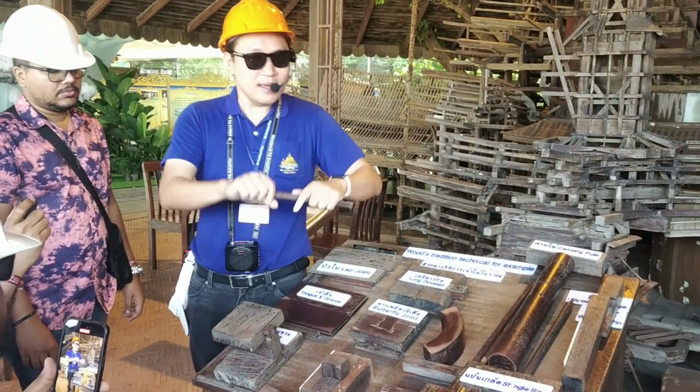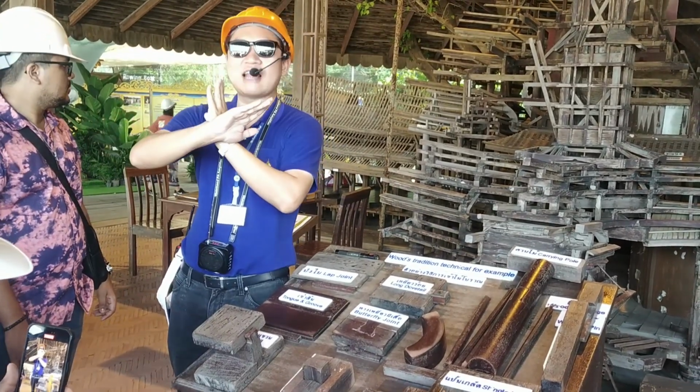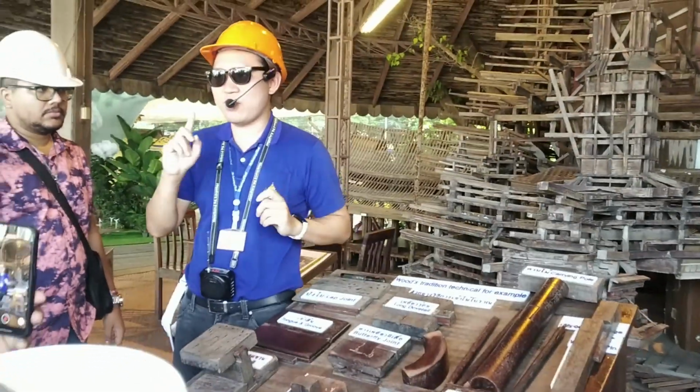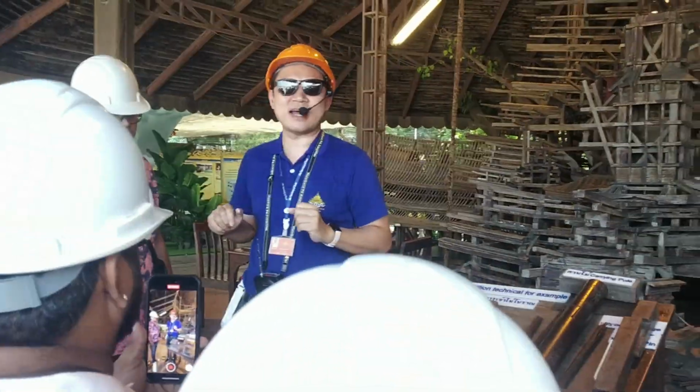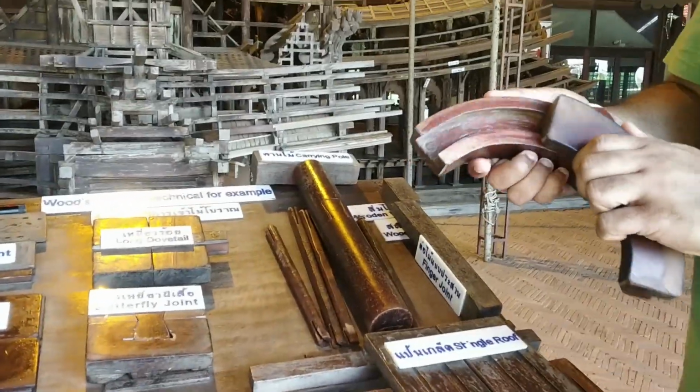All right, then. The museum is designed as a four-house structure in four directions, just like four wings, and is inspired by the ancient royal palace called Phra Thinang Sanphet Prasat in Ayutthaya. I want to show you this one. What is it? Golden tree.